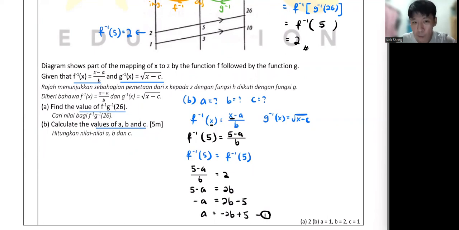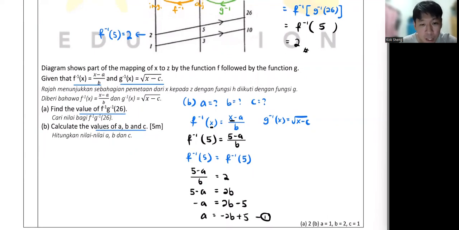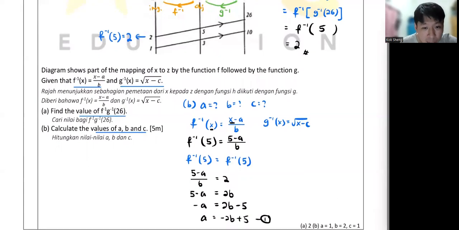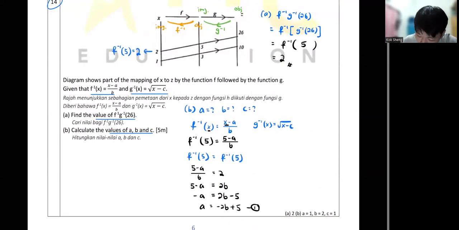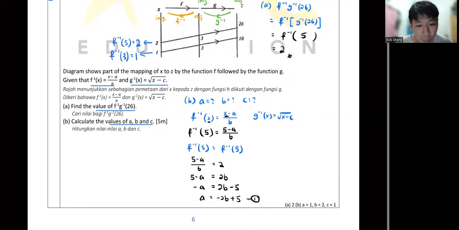Okay, don't worry. We have another object image, right? For the f negative 1, we have, yes, another object image. Object 3, image 1. So the object 3 will be inside the bracket. The 1 will be the image. Just repeat the same thing. Now you know why 4 marks, right? For this part here. Because later you have to go for the substitution.